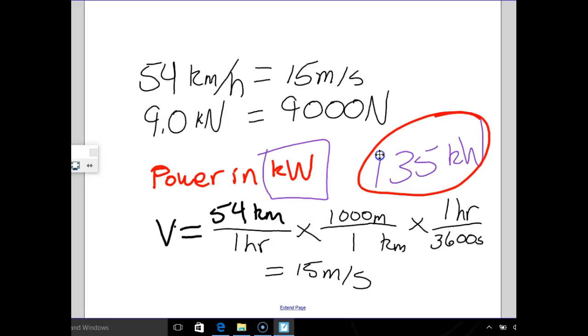So it wasn't too terribly difficult. The hardest part of that was probably converting the units to meters and seconds and newtons, which are what you need to do the problem. And you need to keep that in mind with every problem you see. It has to be in those units, which might make them a little bit longer, but converting things in the metric system is a huge part of science.